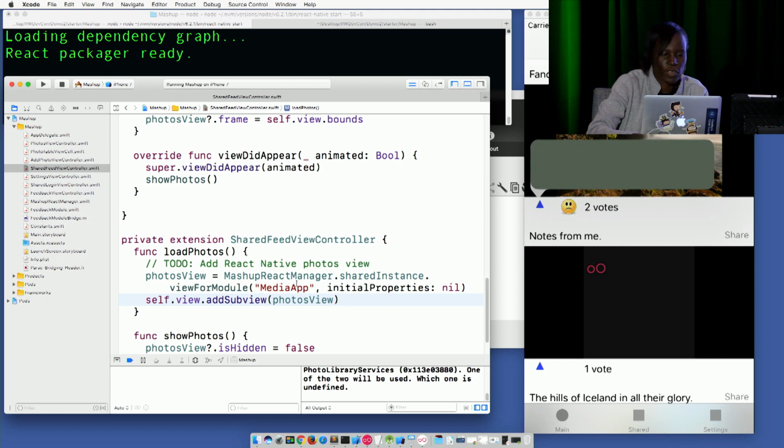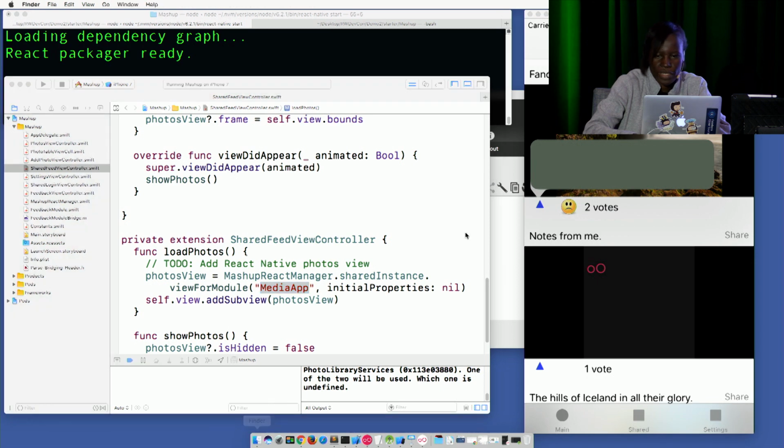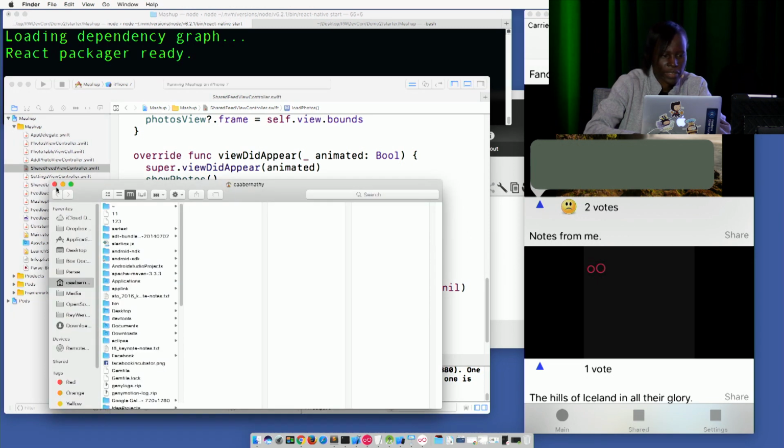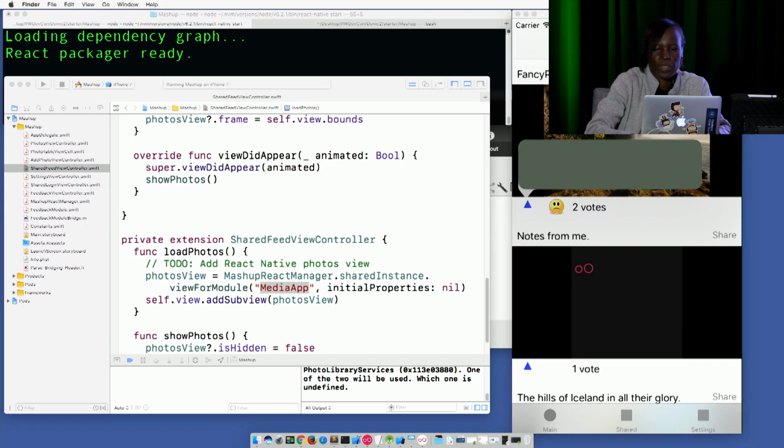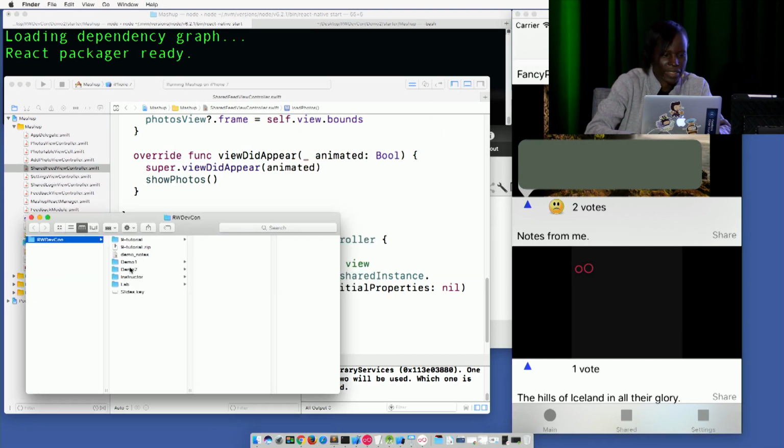So where did this view for module and media app come from? It came from the JavaScript code that we created that is actually in the starter app. I'm going to show you what that JavaScript code looks like. We're going to be working with it in a little bit, so might as well see where it is.